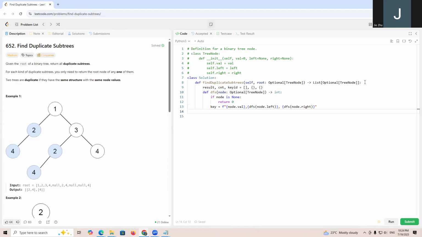So we're going to have count key plus equal to 1. So we'll see if count key equals 2, that means the first time it appears twice. So we do result append the node.